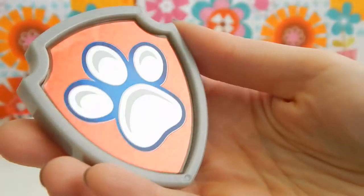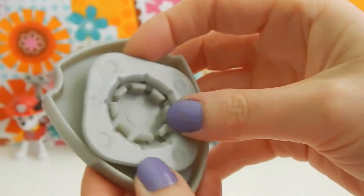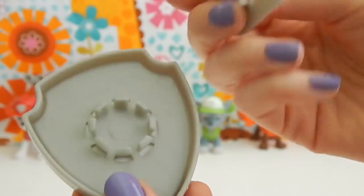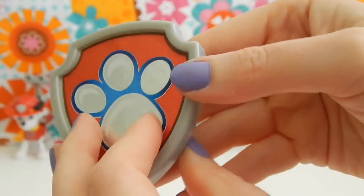Also inside the box, you get a special Paw Patrol badge, which is different than any of the other Paw Patrol badges that I've seen in the other sets, and it works exactly like the other Paw Patrol badges.